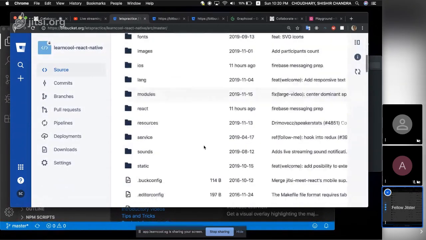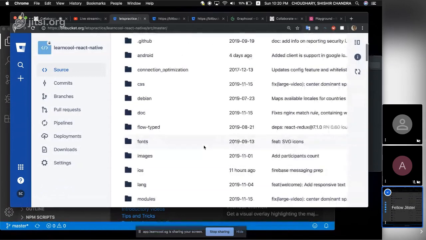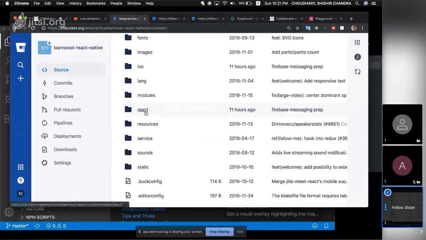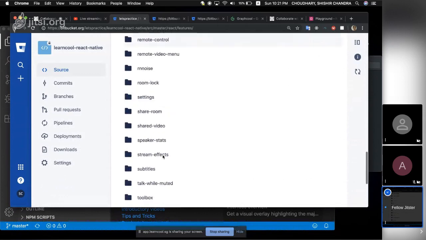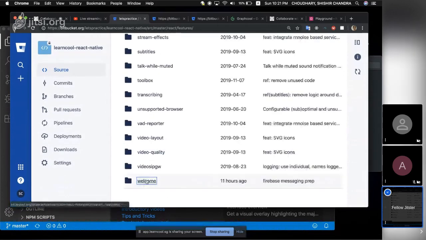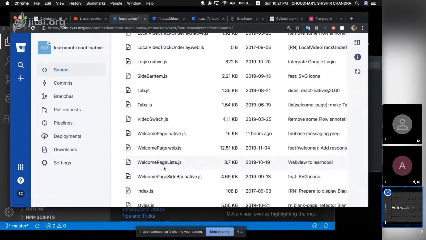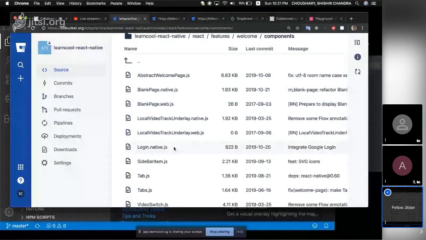Inside React Native, once you go inside, don't look at too many things. Just look at the React folder inside it, and inside features, you just look at welcome and components. Inside here, you will see the welcome page native. It's the most important page, right? Then you will see login native, which is the second most important one.